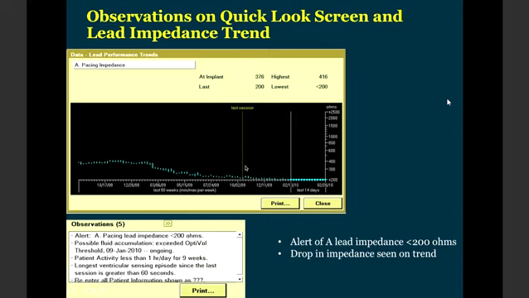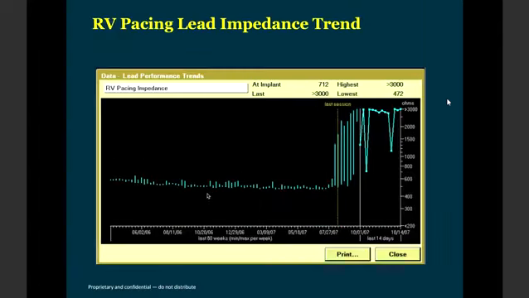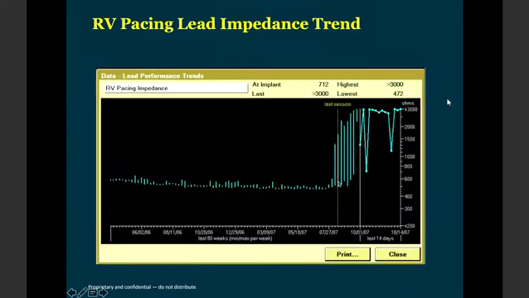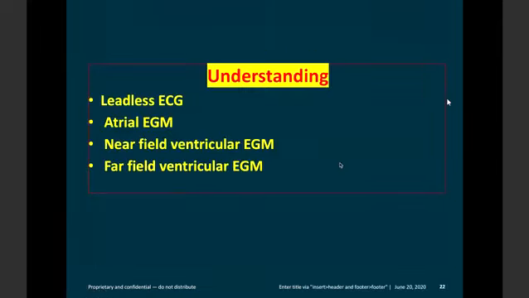And this is because of a lead problem. In the atrial lead problem, it's an insulation failure. So that is the importance of looking at this particular trend. If you look at the ventricular pacing lead impedance trend in yet another patient, it was normal to start with. Unlike the patient where the pacing impedance came down, you see there is an acute rise in the pacing lead impedance. So you know you're dealing with a fracture of the pacing lead, the ICD lead conductor fracture. So this is some of the important data that the device provides you during follow-up.